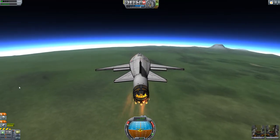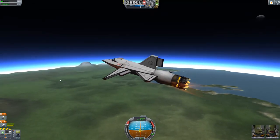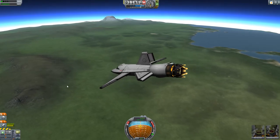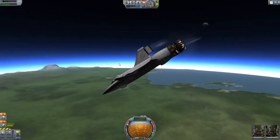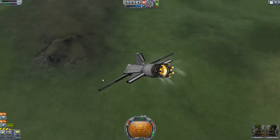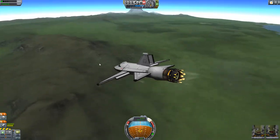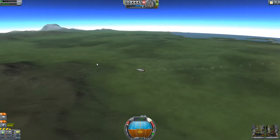Maybe we can set some sort of record. Trying to pull us up a little bit to get above the atmosphere a tiny bit more so it thins out, but it won't let me. Let's get a bit of fun — let's go down. Constantly having to flick off the stability just to try and pan it out a little bit. Probably way better if I knock these back ones off — I'm sure people will tell me that in the comments or on Reddit as they love to. Look at the contrails coming off that bad boy! That's pretty good fun. Slowing right down as the air thickens up.